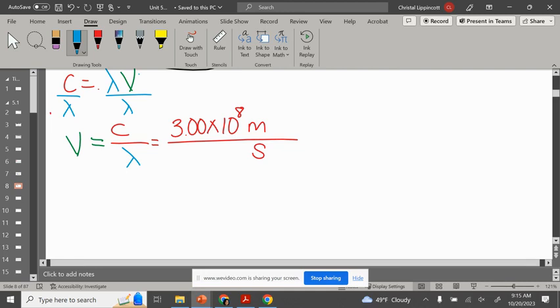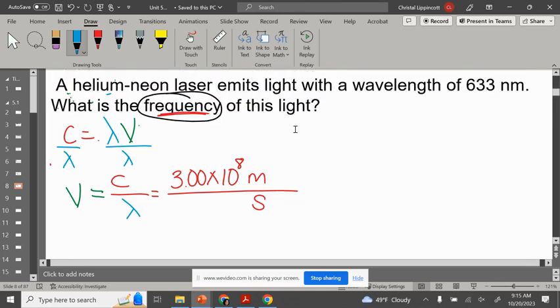Now, in the problem here, they gave us our wavelength in nanometers, but our speed of light is in meters. They're not going to cancel out. That's a problem. So you need to convert your nanometers into meters. This is going back to chapter 2 and your best friend, dimensional analysis. Do you remember? He went away. He's coming back. He keeps coming back all year long. It's like a bad dream, you guys.